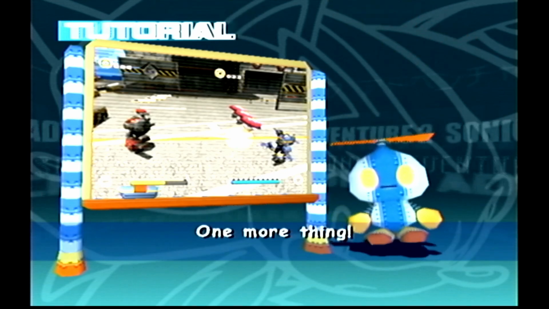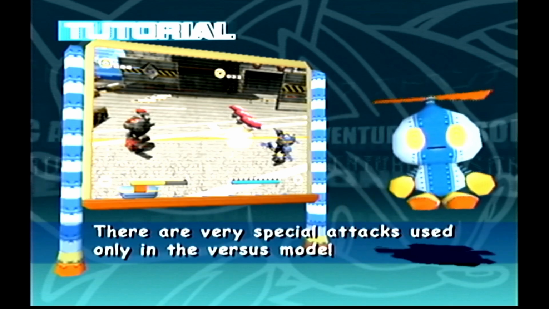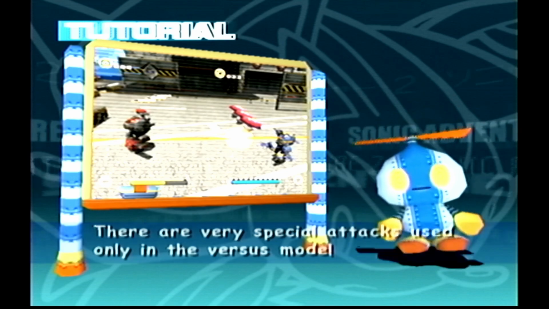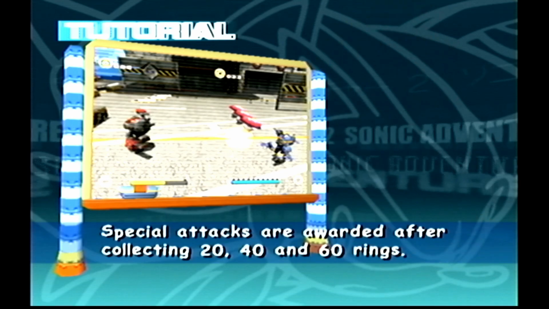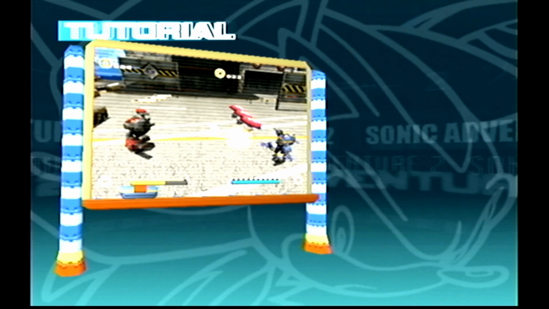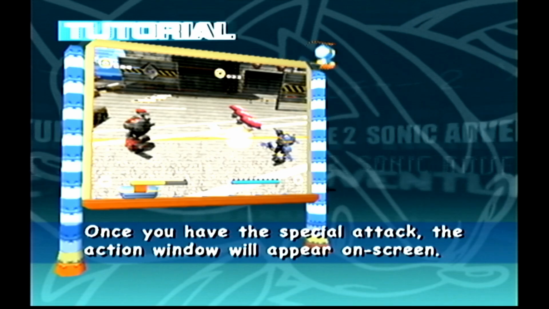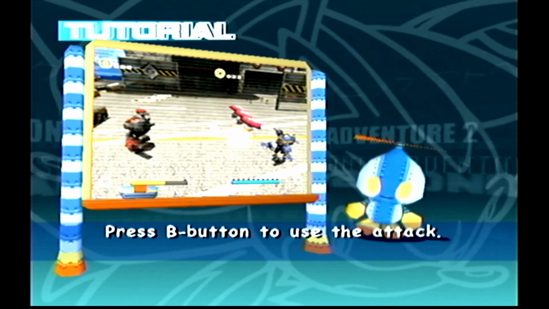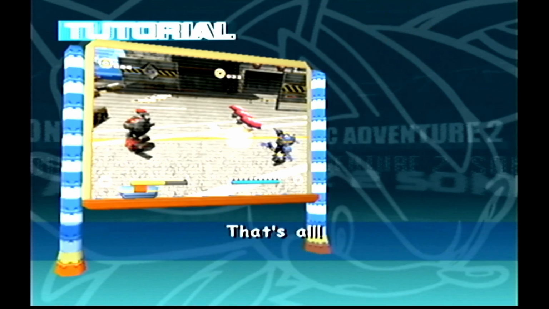One more thing. There are very special attacks used only in the versus mode. Special attacks are awarded after collecting 20, 40, and 60 rings. Once you have the special attack, the action window will appear on screen. Press B button to use the attack. That's all.